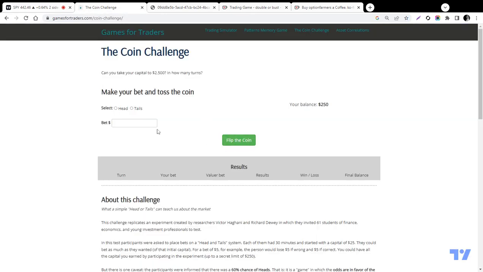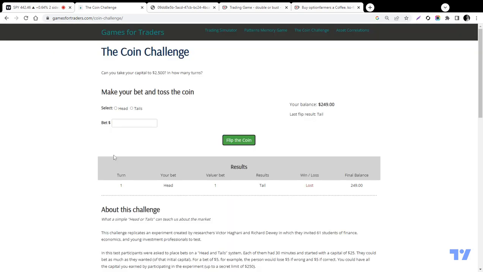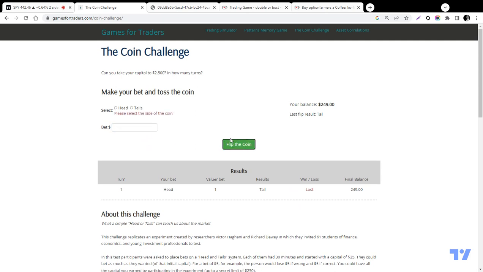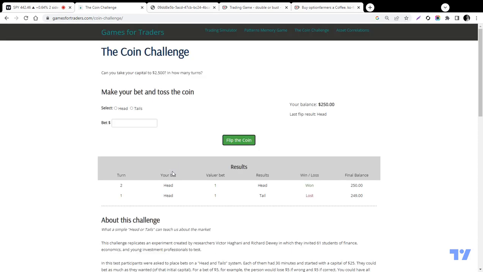I found this game here. This is called the coin flip game. And they let you flip a coin, make your bet, and then you get an outcome. And you get to play the game however you want. But we know it's 50-50 odds. You can't really change the odds. You only get 50-50. You can change your bet.